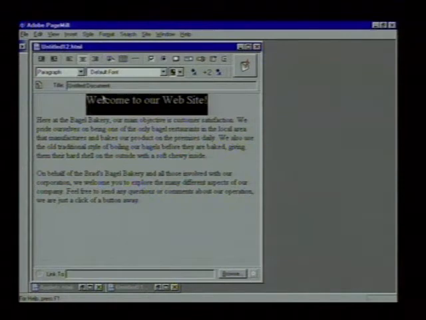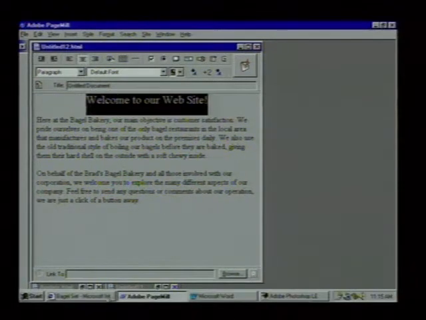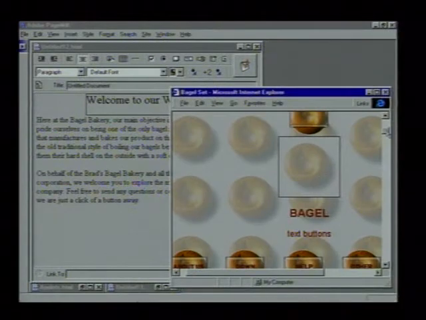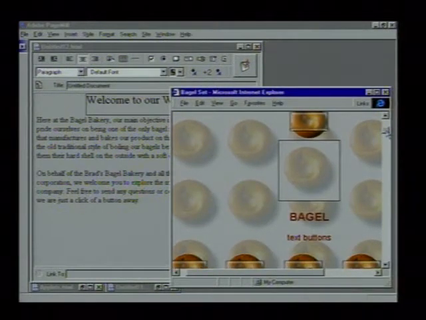You can get images from anywhere. Use your digital camera, or just take them right off your disk. In this case, we'll use our web browser, Internet Explorer, to go to a page and take images right off the web. Let's borrow some graphics from someplace else. I'm just going to click on the image in my web browser and drag it over and drop it on the little page symbol, which shows me where the background image goes.